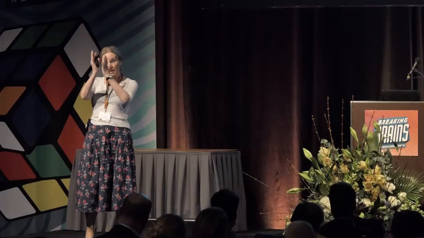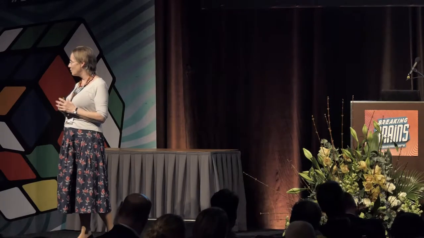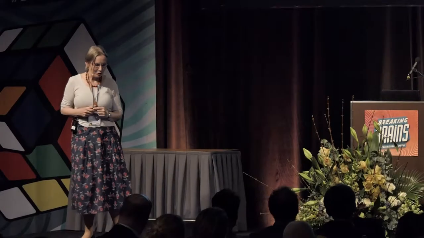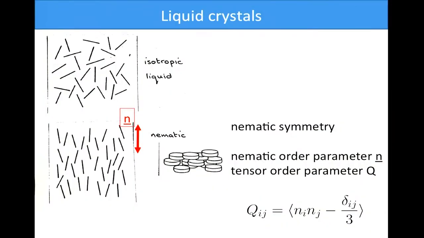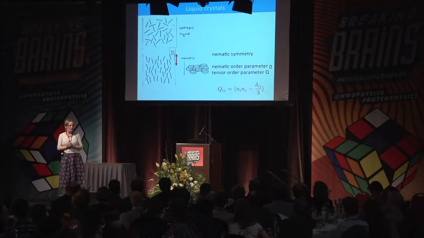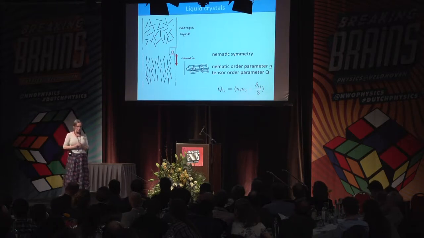They're going to be like the topological defects that we're used to in liquid crystals. Liquid crystals are long, thin molecules. And at low temperatures, they tend to line up with each other because then they have more space and it's entropically favorable for them to line up. And that forms a thing called the nematic phase. And the nematic phase has orientational order, but no positional order. And to describe the nematic symmetry, we use just a headless vector, which is called the director field, n, and we sometimes use a tensor, the tensor order parameter Q. And this tensor order parameter, its largest eigenvalue tells me the strength of the order, and its largest eigenvector tells me the direction of the order.